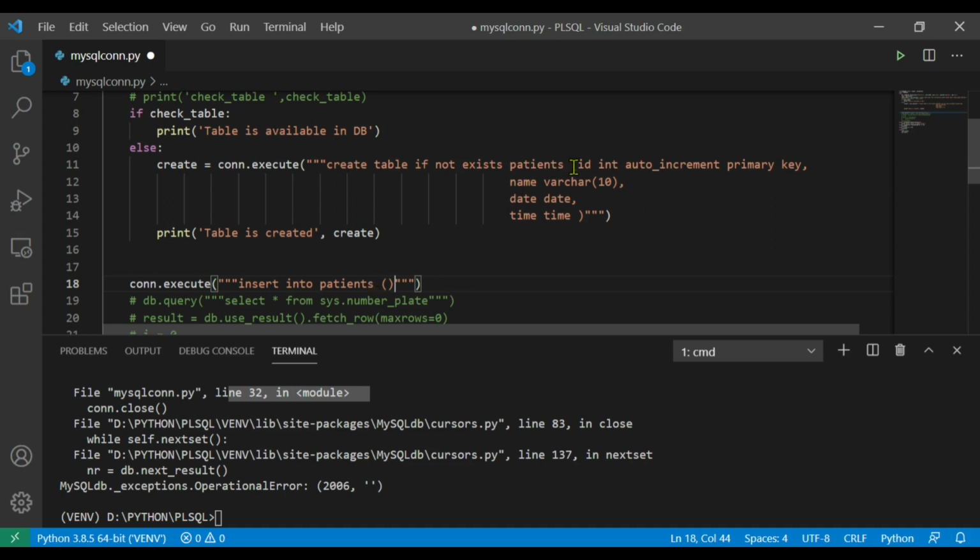The first column is ID that we have set as auto increment. So we don't need to worry about that column. We are going to use the remaining 3 columns: name, date and time values.